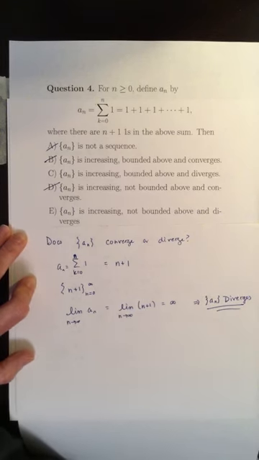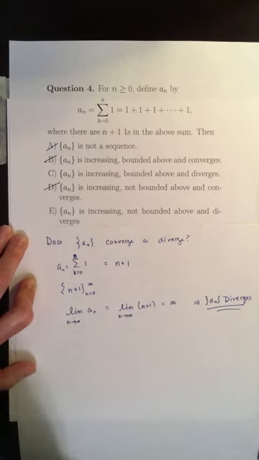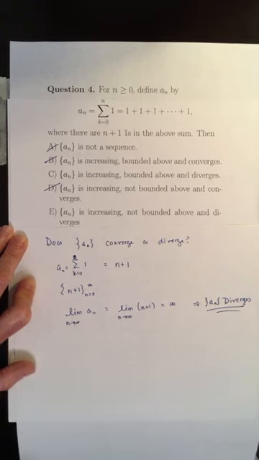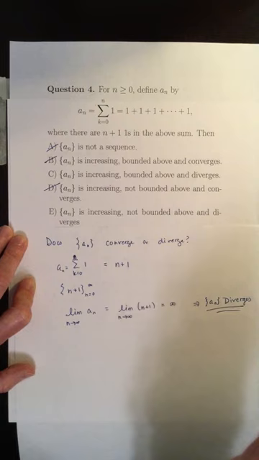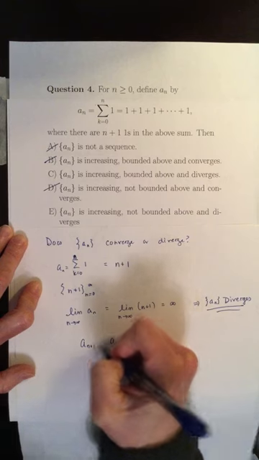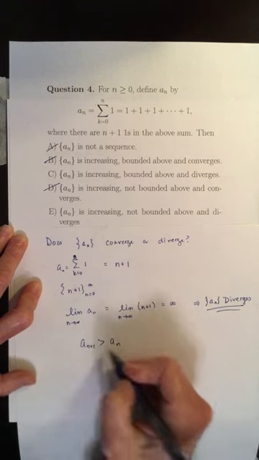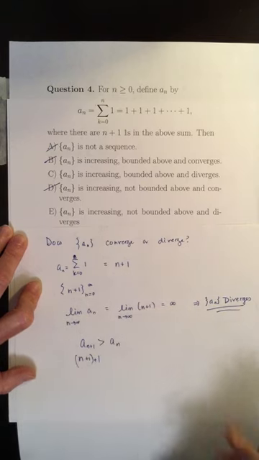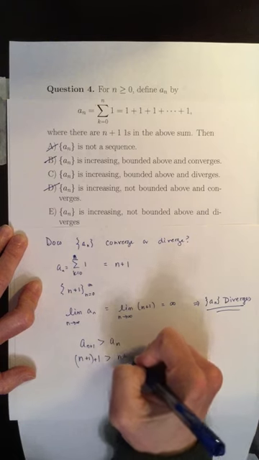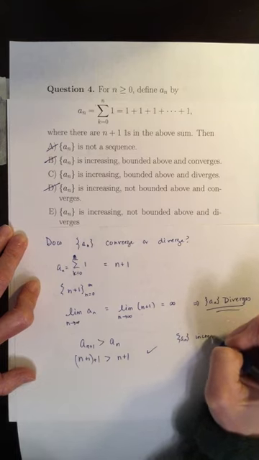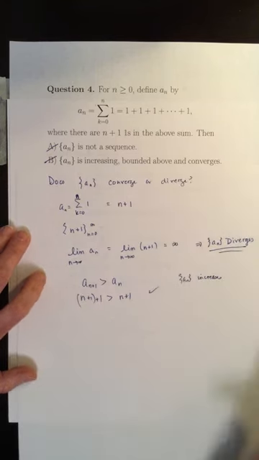Okay, let's check. Is the sequence increasing, and do we know if it is bounded or not? Well, we obviously know that the sequence is in fact increasing because as n increases, we're adding 1, and so we can compare a sub n plus 1 to a sub n. A sub n plus 1 is certainly bigger than a sub n because we know that n plus 2 would be the n plus first term, which is certainly bigger than n plus 1. So therefore, we know that the sequence increases.